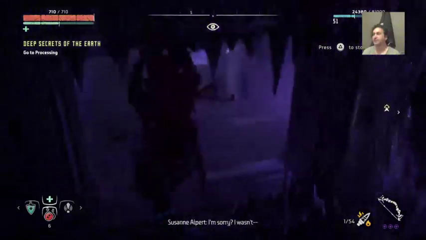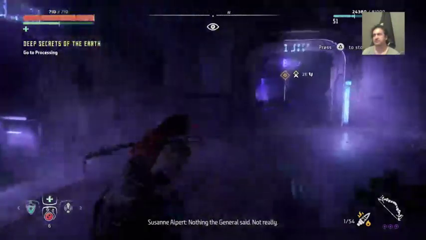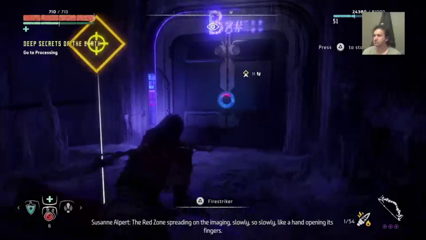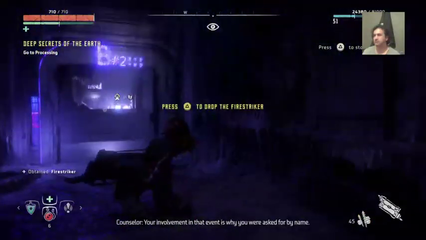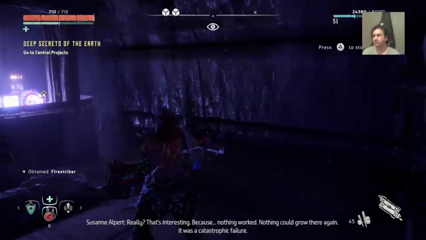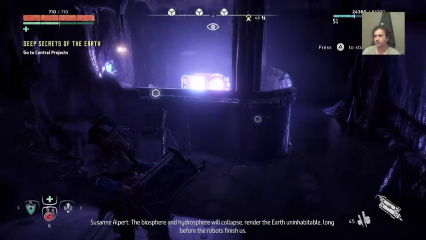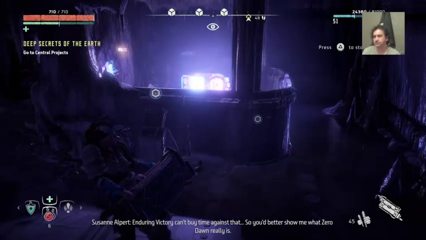Scientist. A male counselor. All the other counselors have been the same female. Just stating your name. What were you thinking about, Doctor? Nothing the General said. Not really. I was on the Syzygy East Response Team in 2051, just after the second earthquake compromised the reactor. I still dream about it, after all these years. The red zone spreading on the imaging, slowly, so slowly, like a hand opening its fingers. Your involvement in that event is why you were asked for by name. Really? That's interesting. Because nothing worked. Nothing could grow there again. It was a catastrophic failure. But the red zone is a blip compared to global scale biomass reduction. The biosphere and hydrosphere will collapse, render the Earth uninhabitable long before the robots finish us. Enduring victory can't buy time against that. So, you'd better show me what Zero Dawn really is. Oh yeah, we're about to.